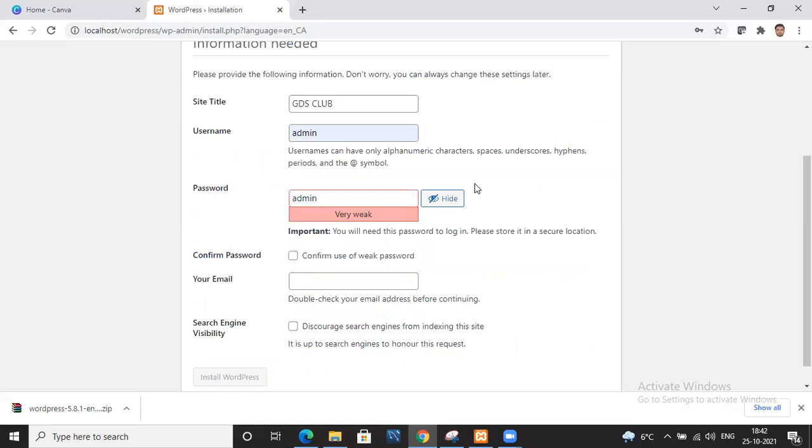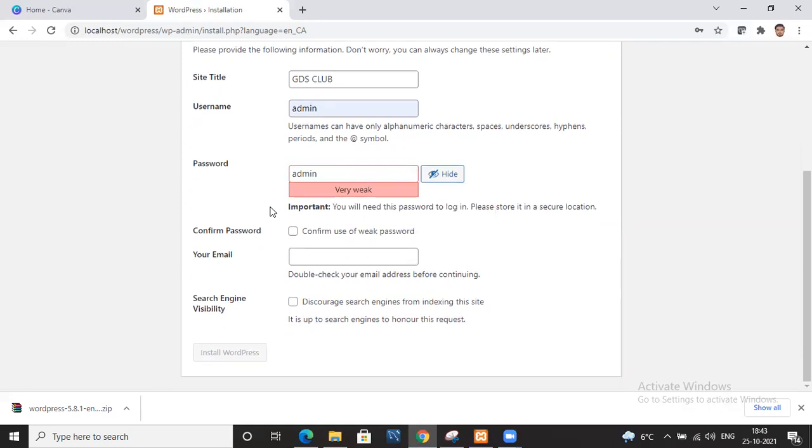But make sure, if you are doing this on the internet and building a very serious website, never use a weak password, because if your website gets hacked in the future, it's going to be a very big problem for your business and for yourself as well. As of now, it's suggesting very weak. Of course, I want to keep this password weak so that if in the future I want to make any changes, I always remember what I did. It's on my local system, so I don't need to worry about it. No one is going to take my laptop anyway. So confirm use of weak password, yes.